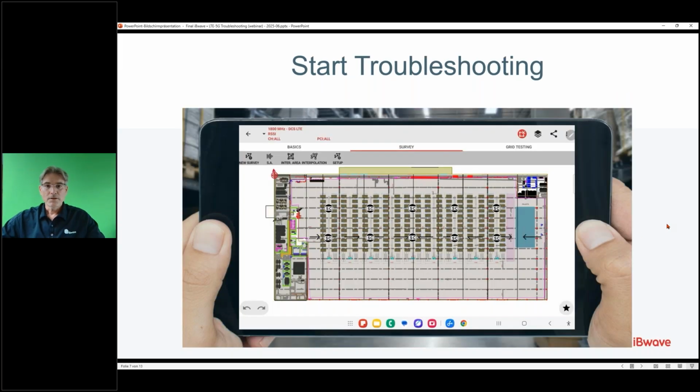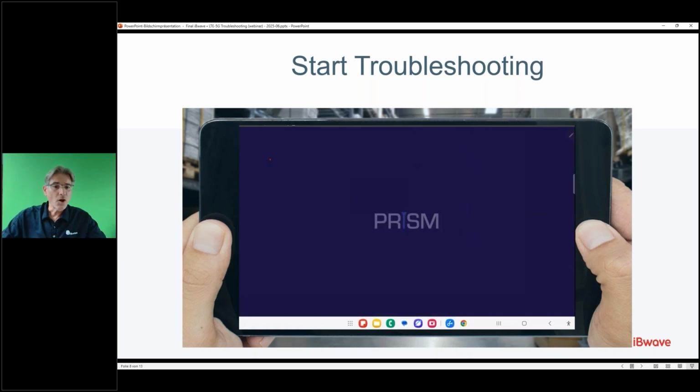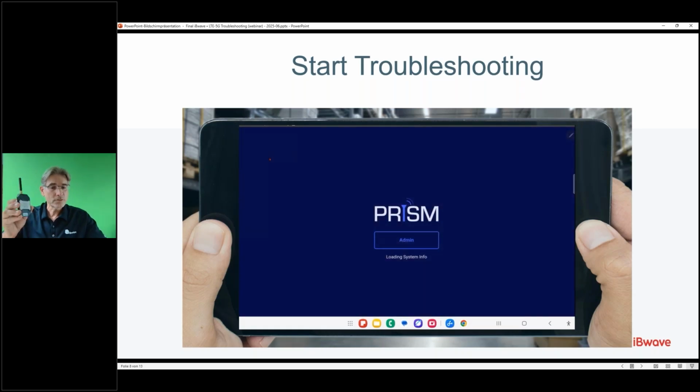So to start troubleshooting, you take this floor plan and first identify with a spectrum analyzer. This is the spectrum analyzer on that small device here. It will open the spectrum analyzer via USB connection. You don't need any specific software for that.